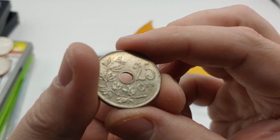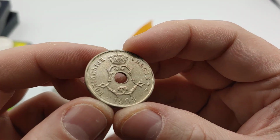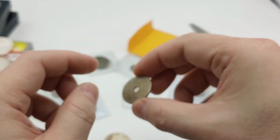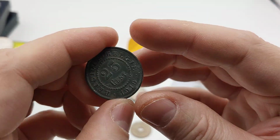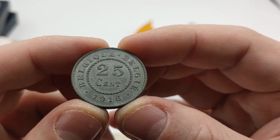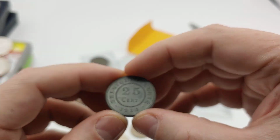All right, I'm too lazy to look it up, but here's a 25 cent with a little hole in it. It's Belgium. Yeah, these are Belgium. This looks Belgium. Look how cool that looks. It's so old. Belgique. Belgique.